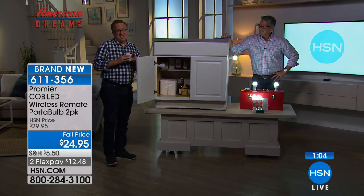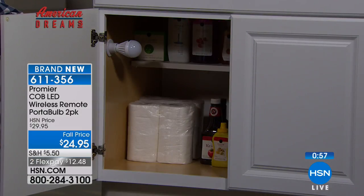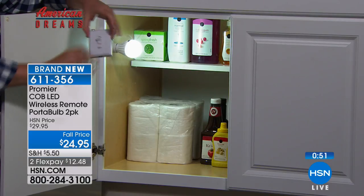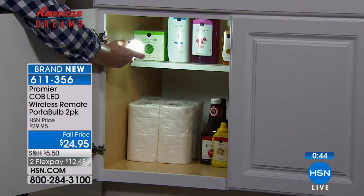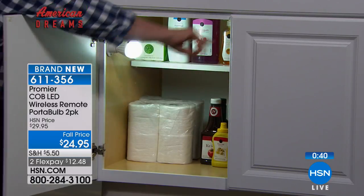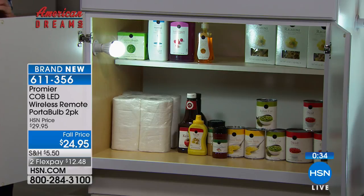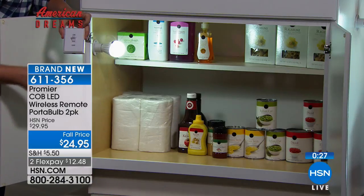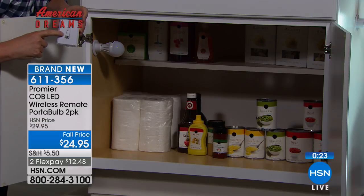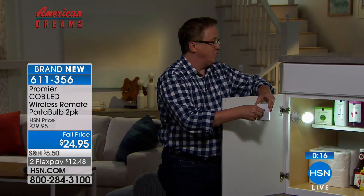Think about pantries, closets that may not have a light — especially closets. This could go in your guest room closet. Now you can turn it on very simply. I'm using the remote control, but if you want to just walk up to it and use the regular portable, there is a switch right on the unit as well. And remember, these come off — they're magnetic. Look how much light is being put out — all the way to the other side, you can see the diced tomatoes. Without the light, look — it's so dark. The folks at Premier, American Dreams Company — Cody Grandadam and his team come up with amazing ideas, and this is really a great one.